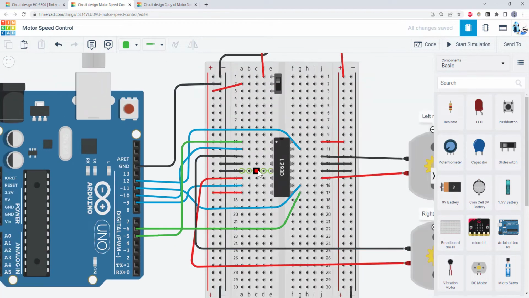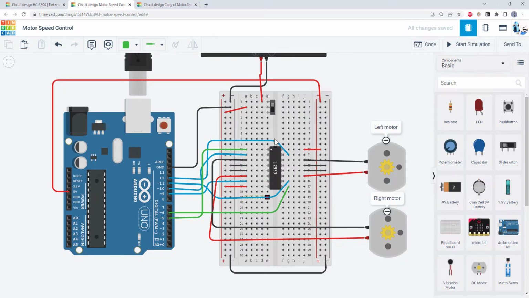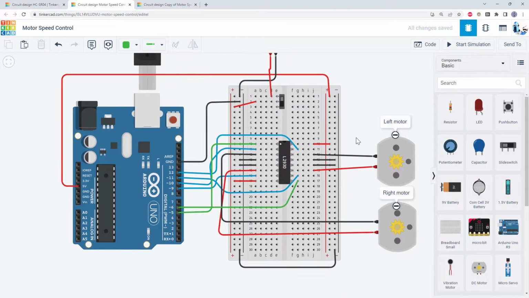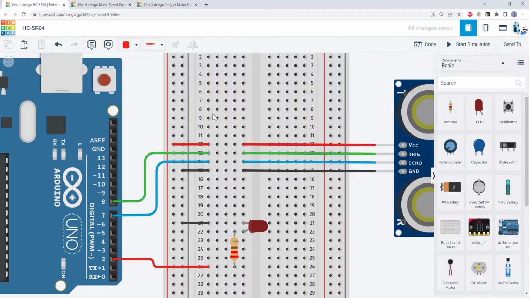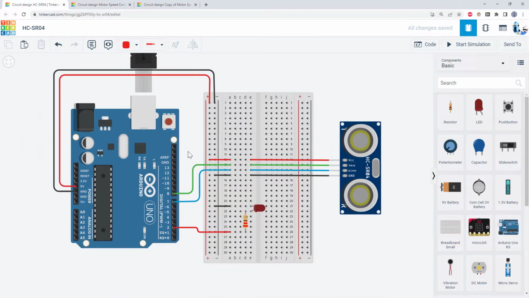So depending on how exactly you built things, you will need to now connect everything on your breadboard. You can pause the video here, or go back to either of the two screens. You can pause here if you need to rewire the H-bridge circuit, or you can pause here if you need to remember how to connect the ultrasonic sensor. But ultimately, you want to have both of these circuits connected on your Arduino.